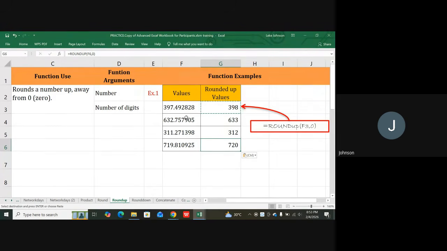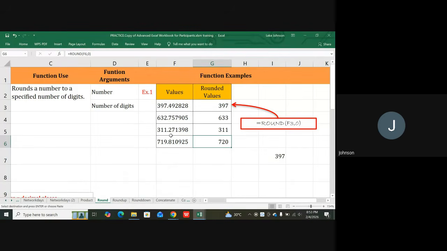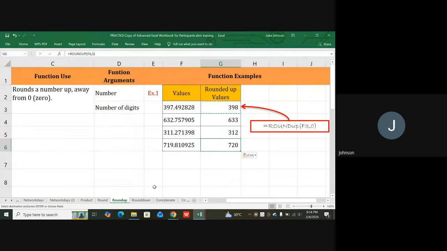So when you're rounding up, whether the number is up to 5 or not, you're going to round it up. But if you are doing just normal ROUND, if the number is not up to 5, it will not round it up. You can see it. This number here is not up to 5. If you say you want to round 7, 7 will round up as 1, and this becomes 3, right? So 3 is not up to 5, you cannot round it up. So ROUND will only give you the normal way of rounding. But if you just want to round up, whether it's up to 5 or not, use ROUNDUP. Now this is round down.